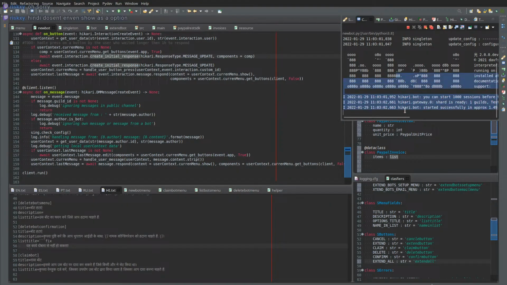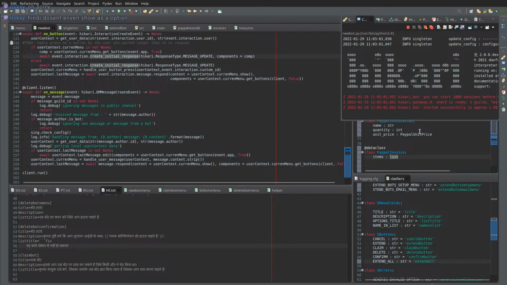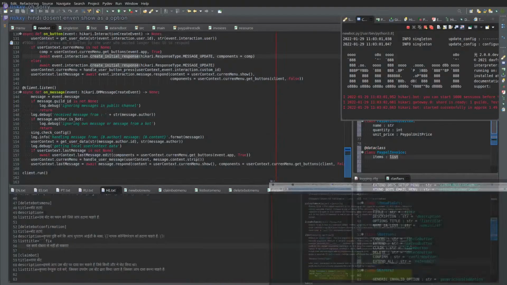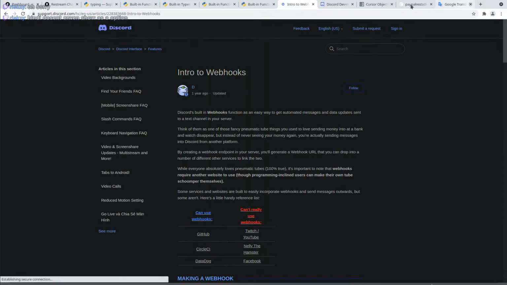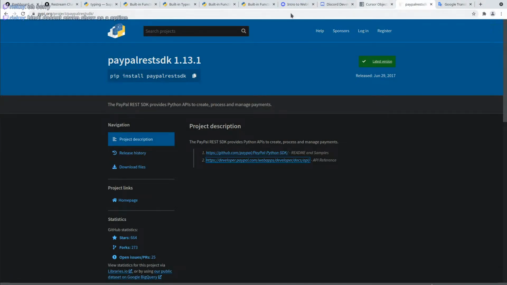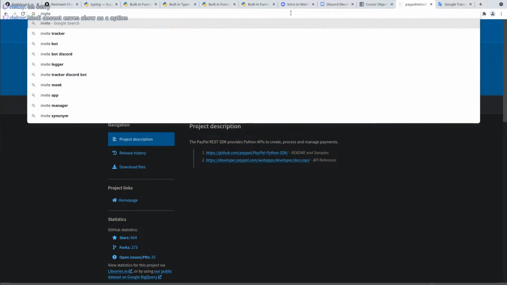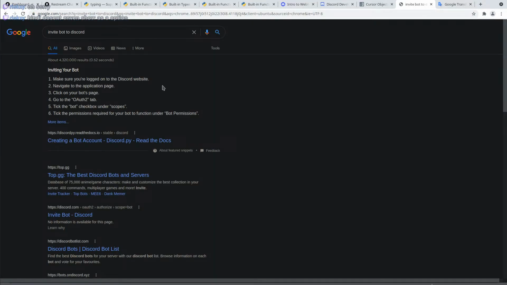Whenever you enter something, I should get some log entries here, so that's what I'm waiting for. Invite. SDK, not really interested in this. Bot to Discord.